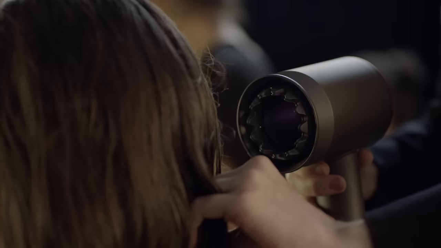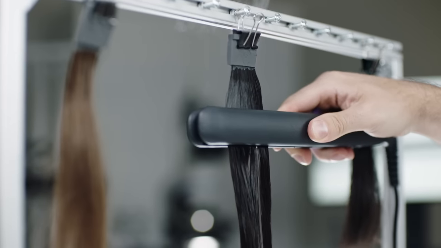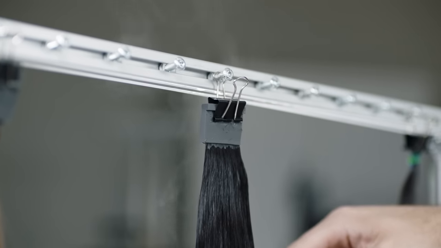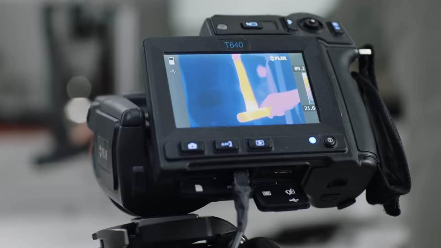The great thing about being able to style from wet is that we can completely simplify the routine by cutting out that rough drying stage. If you were to apply a set of hot plate straighteners directly onto wet hair, you're essentially boiling the water that is then breaking down the hydrogen bonds, the disulfide bonds, but it would be very damaging.